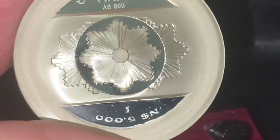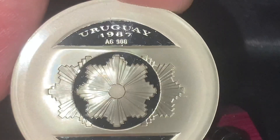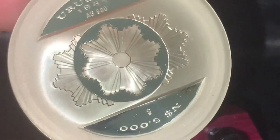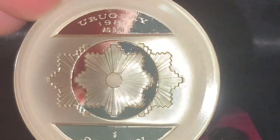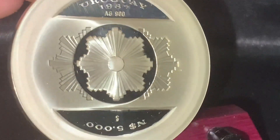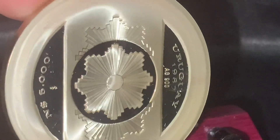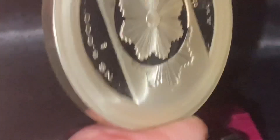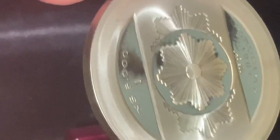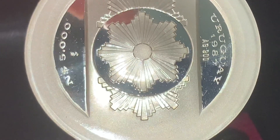This is quite a stunning piece. As you can see, the seven looks to be truncated and very small, so this is definitely an error, because of how precisely this thing was struck. I love the frosting and the contrast, and the fact that it basically has a very subtle hint of a rim. It doesn't really have a pronounced rim, which I kind of like — a neat, sloping pattern up to the rim. And you can see the edge; even though it's a coin, the edge is smooth there. Very cool and unique. I love the symmetry of this, the pattern, and the sun and the national arms.